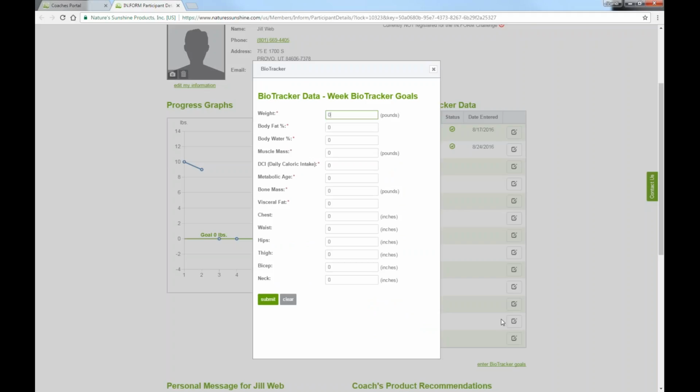So maybe on your first meeting, you can sit down and help them set some goals. And then you, or actually them as well, can enter the BioTracker data and set the goals. I'm just going to put in a number so that we can see what that looks like.